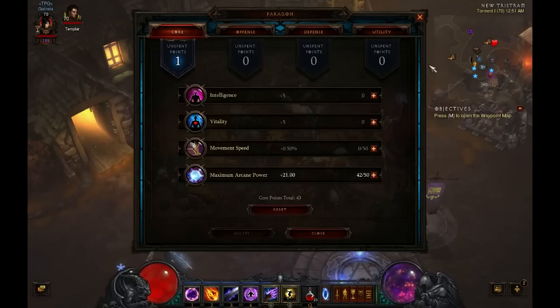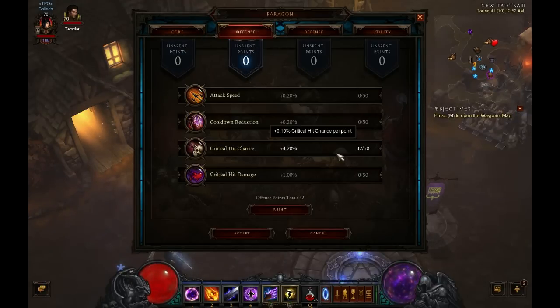Now if we go up to paragon points, we can distribute these in any way we want. Maximum arcane power is what I'm choosing here for the meteor part, just so I can have a bigger well to cast more meteors. And in fact, I have 1 unspent point here for the core attributes, so I'm going to throw another one into arcane power. Also see on the offense tab, I've dumped all of mine into crit hit chance. You can never have too much crit hit chance.